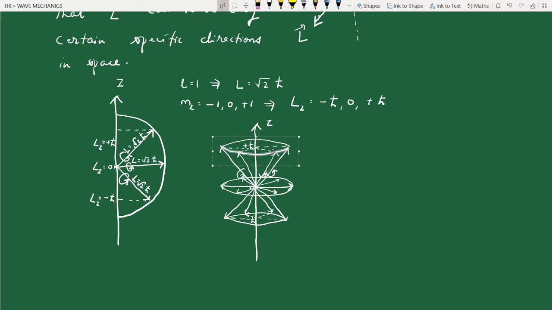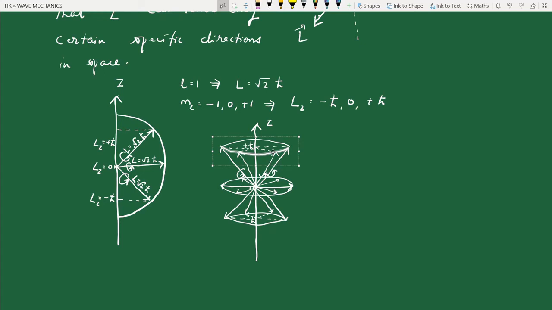If you imagine a spinning top, towards the end of its spin, when it begins to fall, the flat surface of the top will be wobbling or precessing around the perpendicular axis, the z-axis. So you can similarly visualize the electron's orbit as the angular momentum vector wobbling around the z-axis, always such that the z component is plus h cross. But when it precesses about the z-axis, it can have all possible values of x and y components.